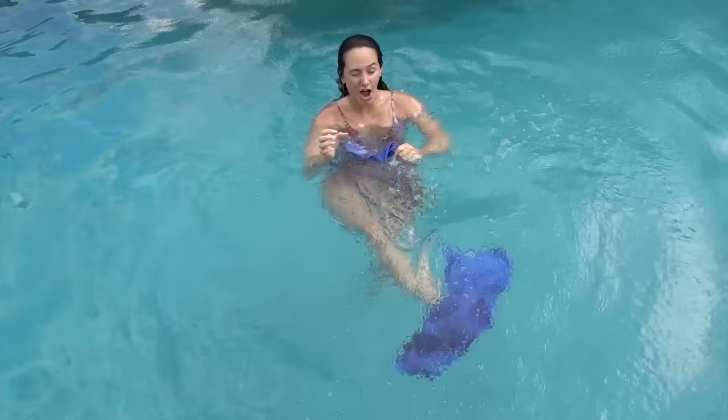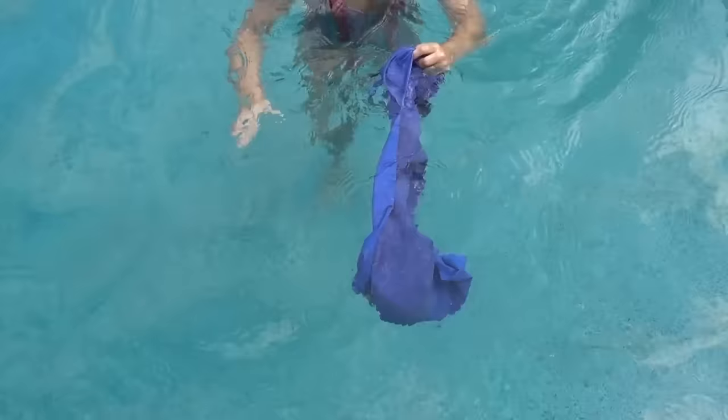Oh! Oh, all the water in that balloon is very cold. This area of the pool is very cold now.